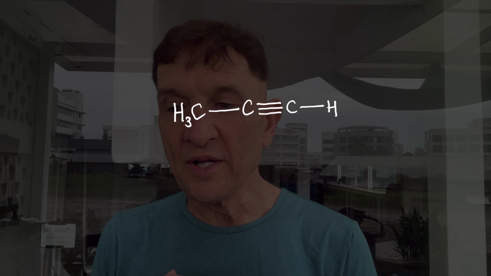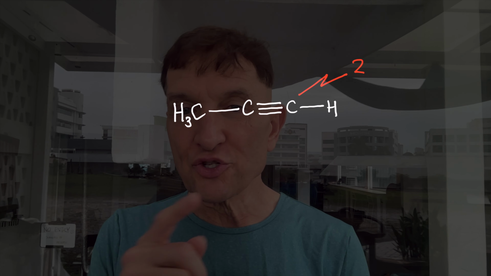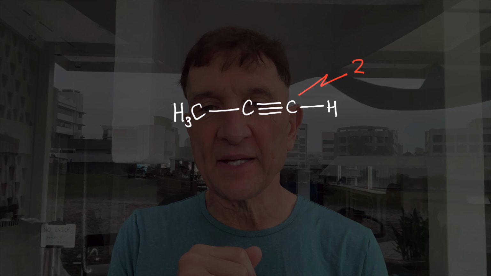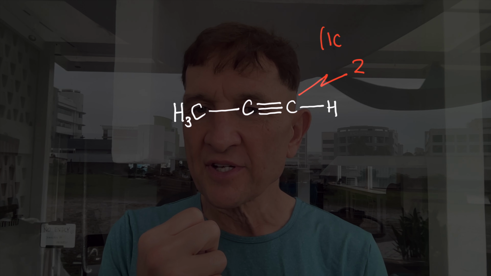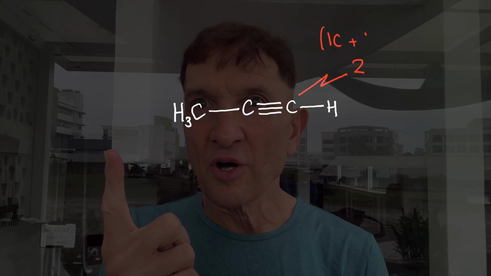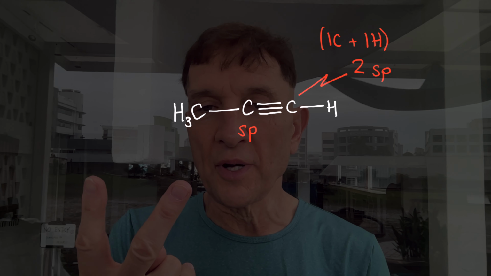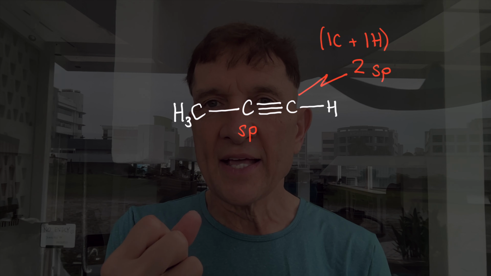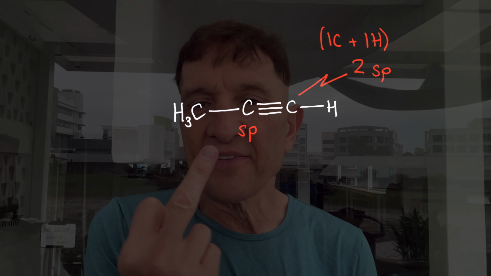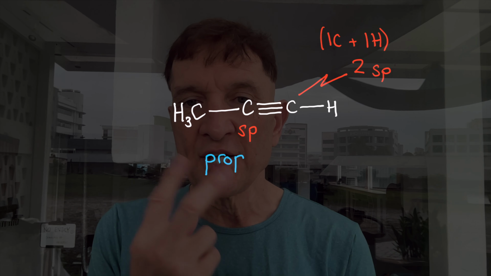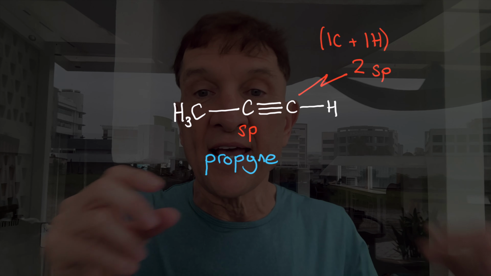So that's trigonal flat. What about propyne? Well, both the carbons in the triple bond are linear because they both got 2 groups attached. The central one has a carbon for the CH3 and another carbon for the CH of the triple bond. And the terminal carbon has a hydrogen and the other C of the triple bond. 2 groups each, sp hybridized, linear. Don't draw acetylenes bent. They're in a straight line.